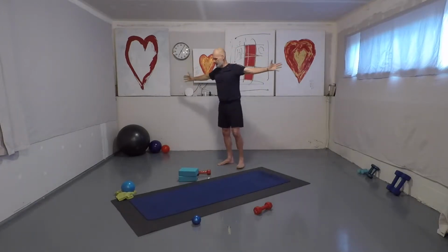Now have your palms face forward. Just going back and forth. Good. We're not going really extreme, so it's not big ones. Make them fairly small. Breathing in, breathing out. Good. Soft in the knees. Good. Up and down. Breathing in. Breathing out.